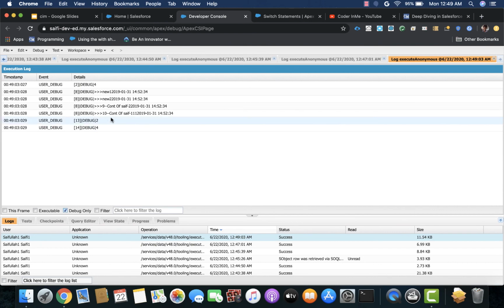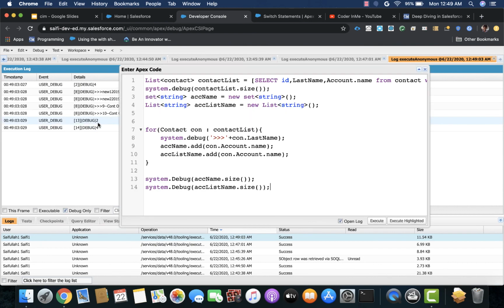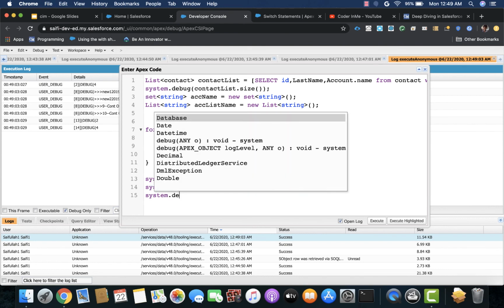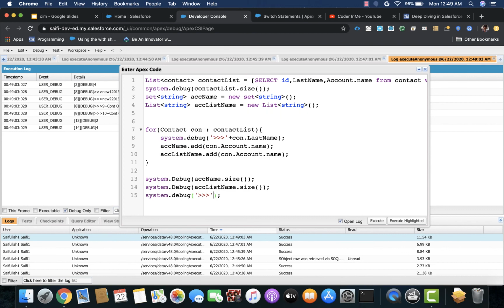So now you can see the values are very different. In this the size is 2, in this the size is 4. This means there were 4 records in which there were 2 accounts, right? Let's see the names, it will help you understand what happened exactly with the set and list.